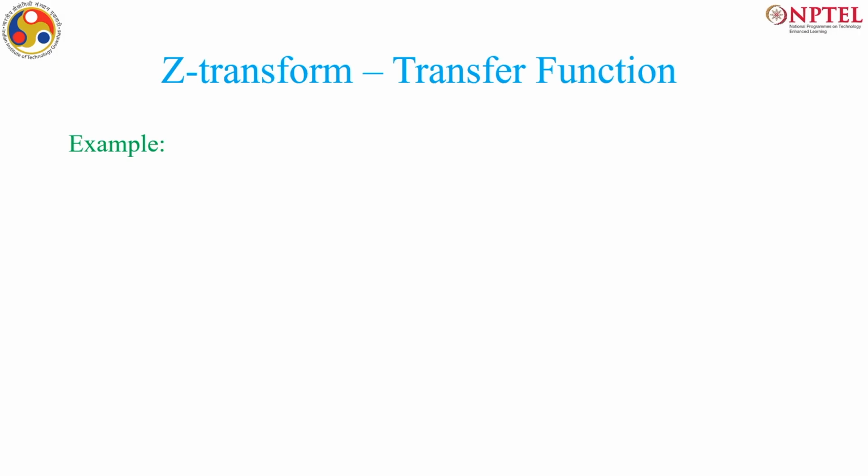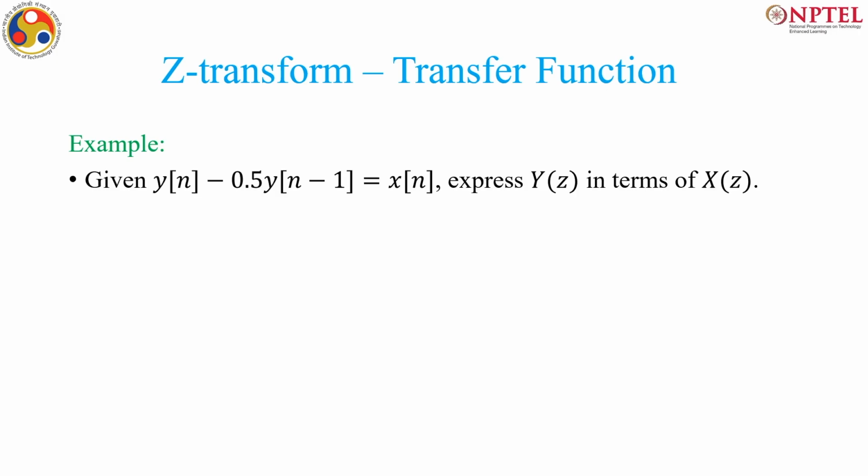Let us take another example where we will calculate the transfer function. Now, the transfer function is a very trivial thing, and in this case we have a discrete time system. Here we call it a pulse transfer function h of z, which is nothing but the ratio of y z by x z. This is a difference equation and this is an IIR system. Why so? I will explain later while talking about filter design and implementation.